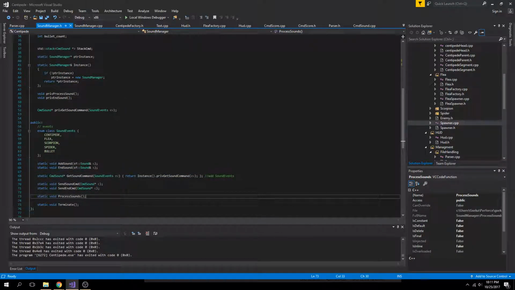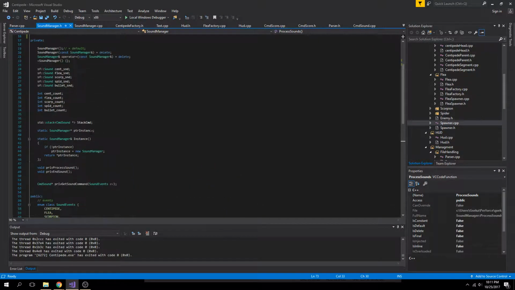So, that's the singleton part of it. The command part: it stores all of the sounds. It's the only thing that plays and stops the sound.